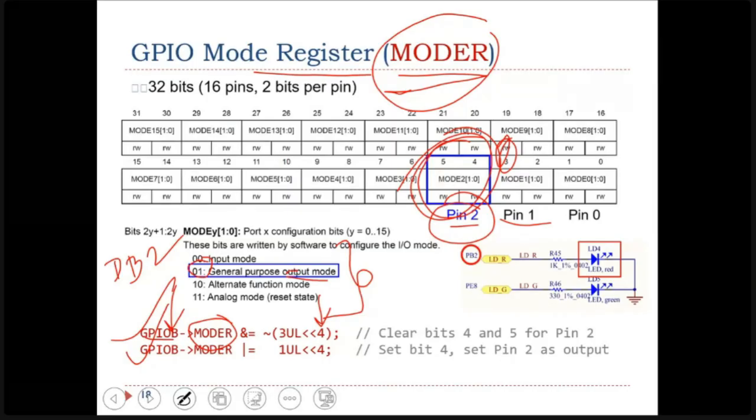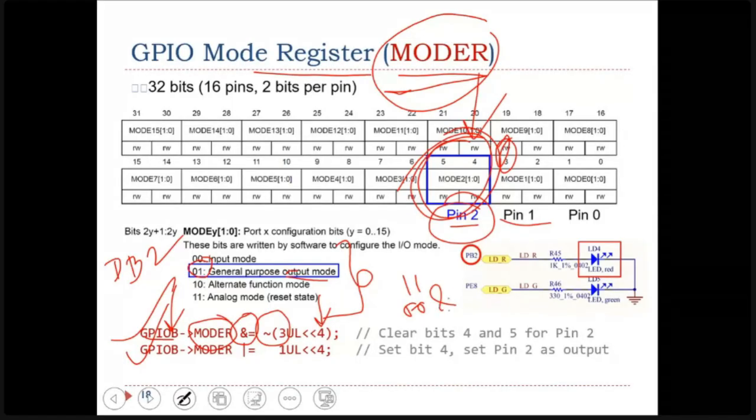Whenever you write 4, it considers bits 4 and 5, and it does a bitwise AND on bits 4 and 5 with NOT of 3. So 3 means 1, 1, NOT of 3 is 0, 0. It does a bitwise AND with 0, 0, whatever the values are for bits 4 and 5. And if you do bitwise AND with 0, 0, whatever the values were, they would become 0, 0. So this is how, using the first line, you cleared bits 4 and 5.